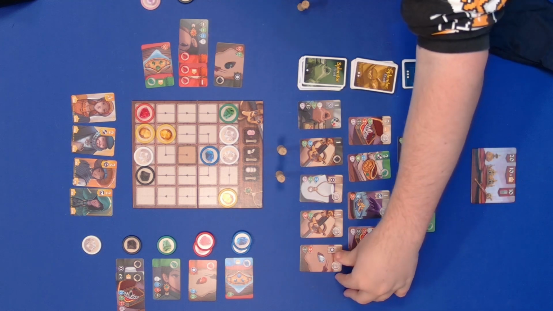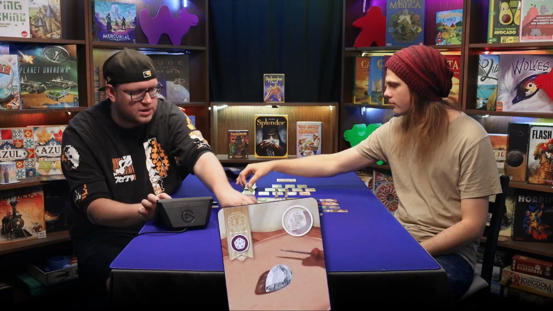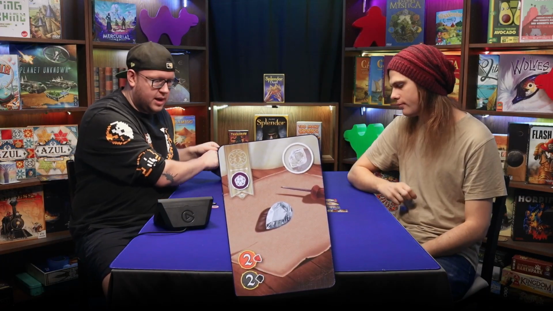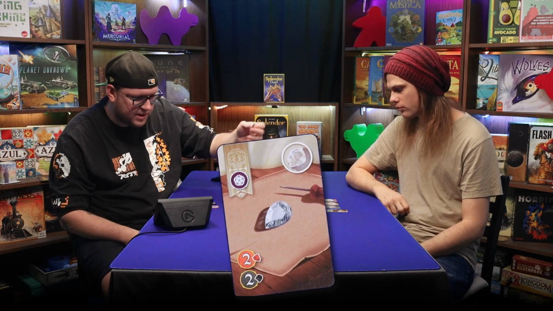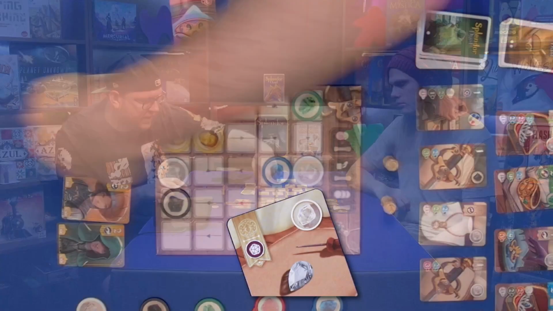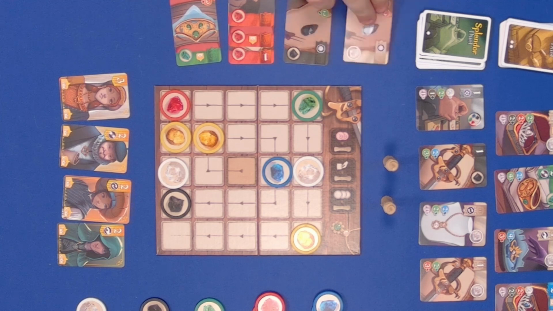All right. I am going to purchase another card because I think I just need to be able to get things going. So for 2 red and 2 onyx, I'll be getting this diamond, and the diamond will let me get a free diamond from the board. So I will be grabbing this one, leaving a nice gap up the top there, which gives me a lot more options going forward.